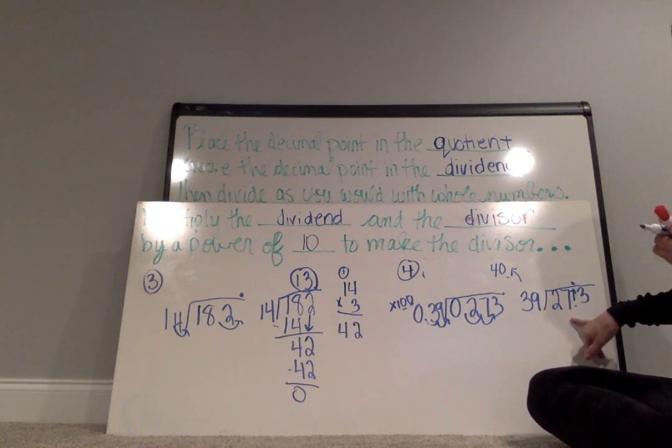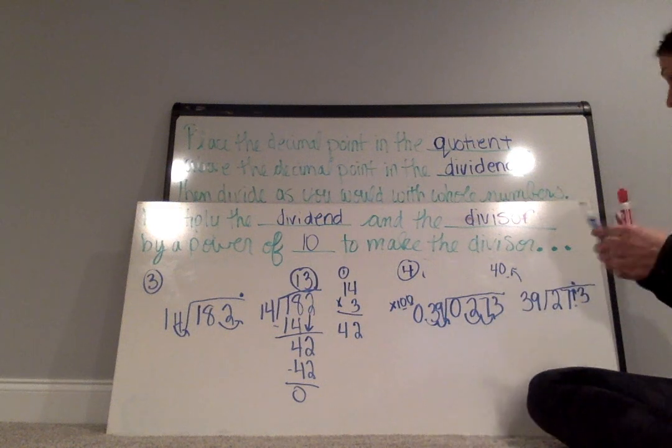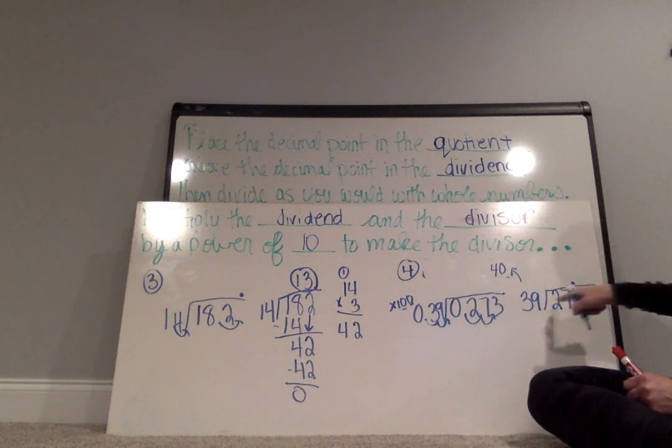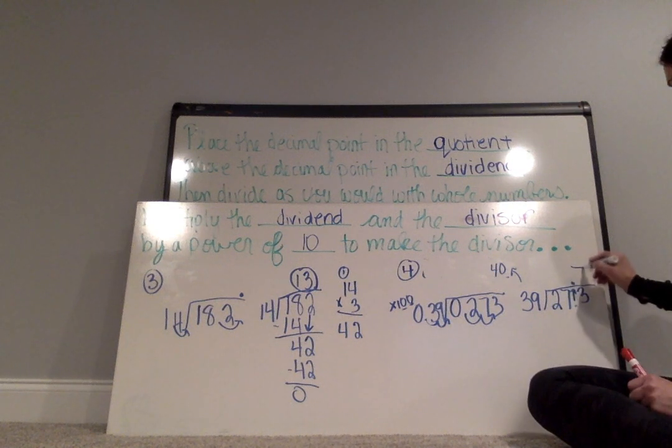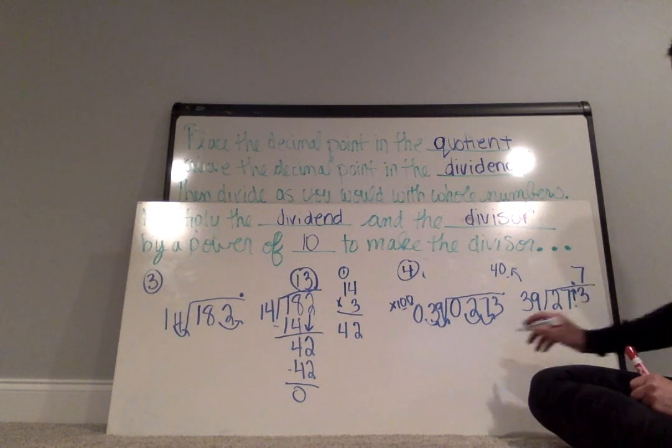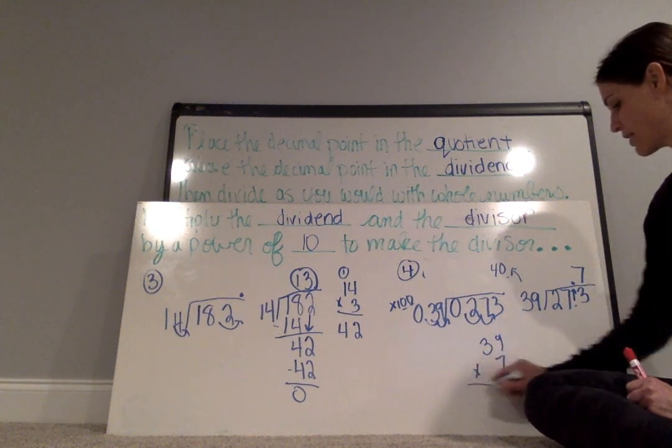273 is above 280. So you may have to start and guess with 6 first, or perhaps you can try 7. So since 273 divided by 39 is 7, the 7 will go above the 3. And then I have to multiply 39 times 7.